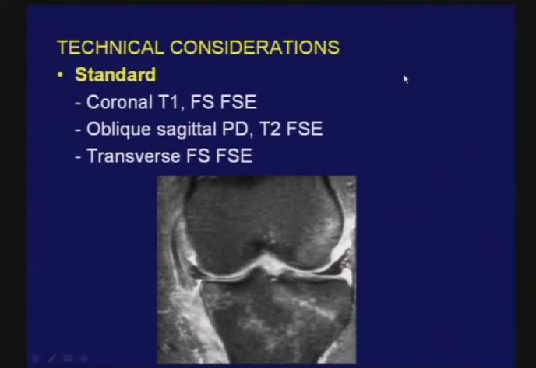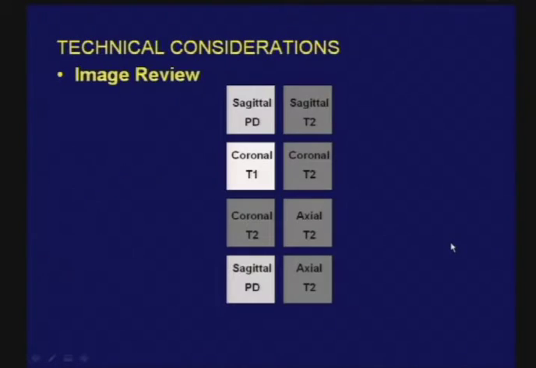My favorite sequence is the coronal fat-suppressed T2 weighted or intermediate weighted sequence, because indeed it shows you areas of bone contusion and fracture. It shows you areas of ligamentous disruption, and it gives you at least some idea as to the integrity of the menisci. I do not think this is ideal for looking at the menisci, but at least it gives you some information about the menisci.